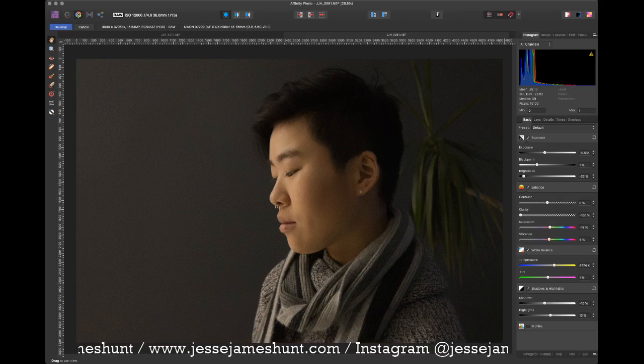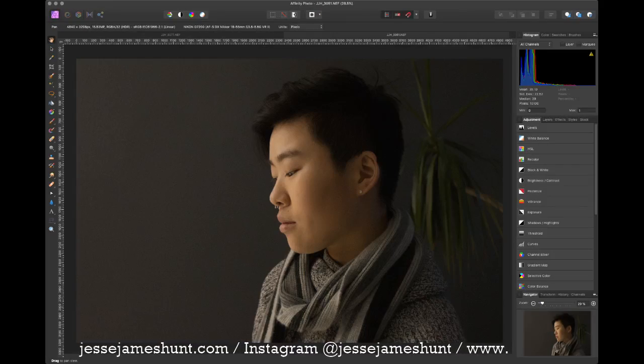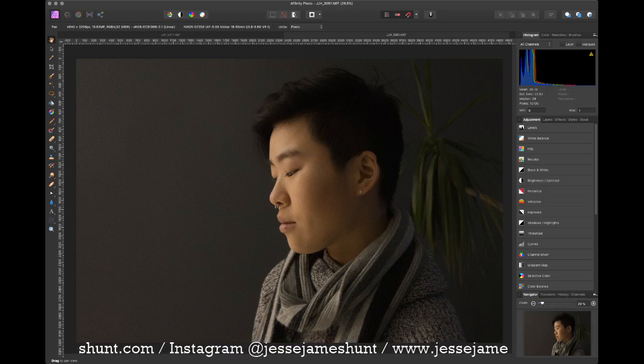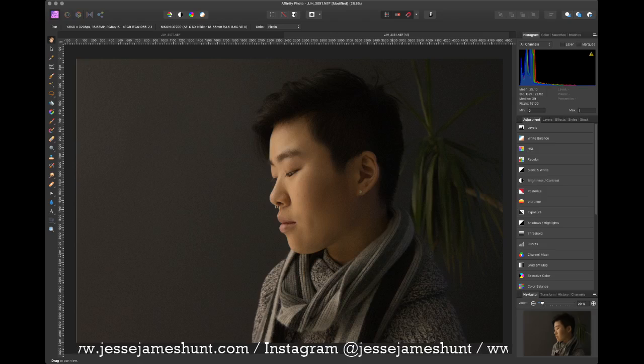All right, and so at that point, you're pretty much well developed, and so you can go ahead and click develop. Right now it takes about 10 seconds and develops your picture, and then it will be ready to develop as most people are used to developing with the JPEG image. So it's getting that to there right now. Still loading a little bit, takes a second or two. All right, so now it's ready.